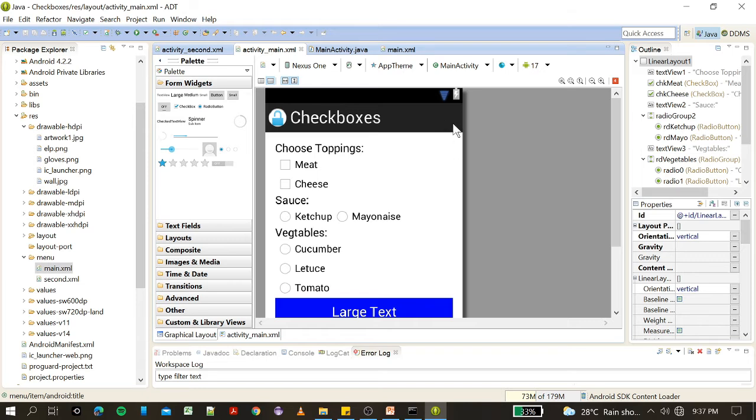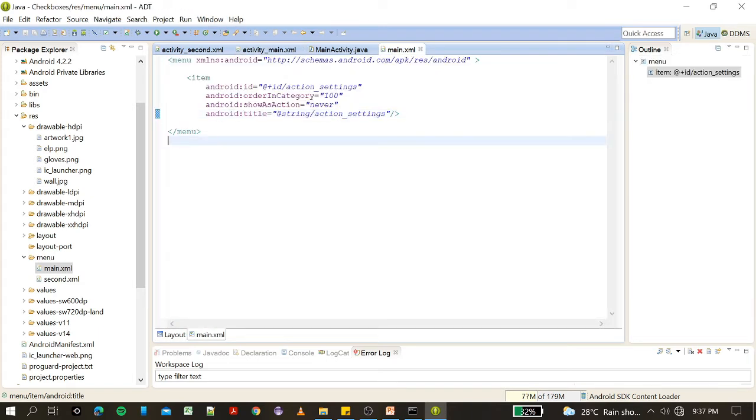Kapag pinindot natin yung tatlong tuldok, may lumalabas na settings na naka-display. So, yung settings na yun ay na-display dahil dito sa menu na main.xml. Yan po ang naging dahilan kung bakit nandun yun.